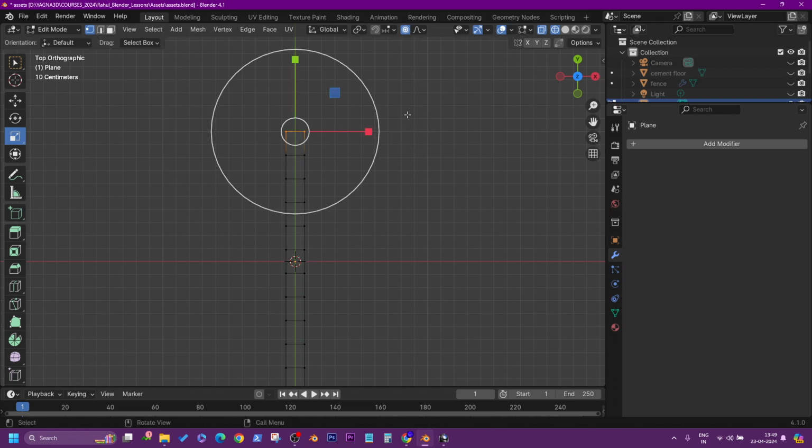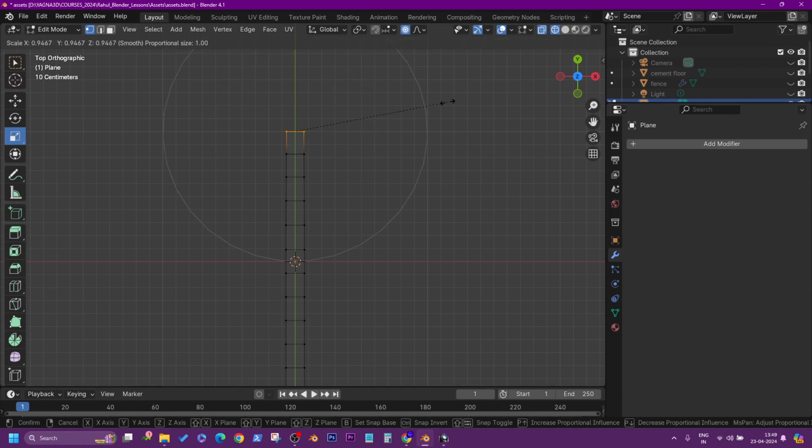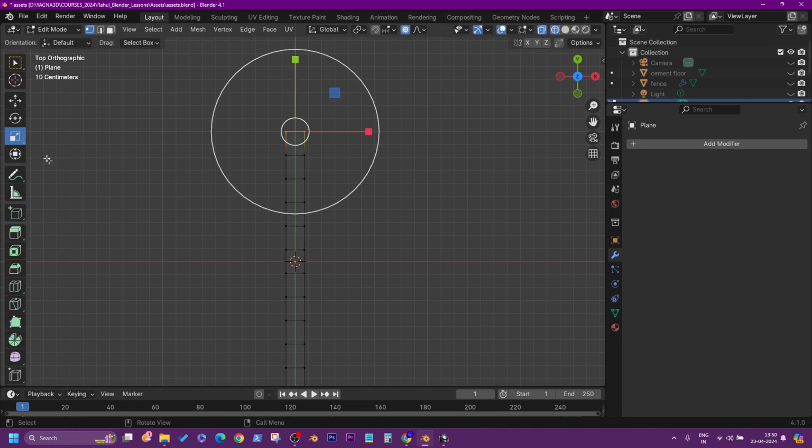And if you want the influence circle to become bigger while scaling, what you should do is, after pressing scale or G for moving, you can manually do it using this scaling option also.